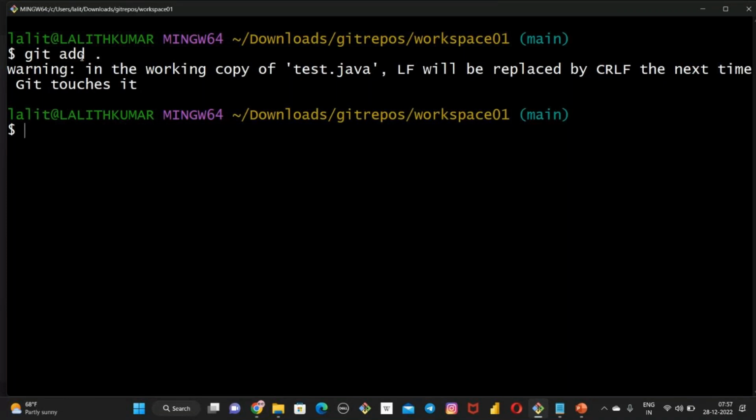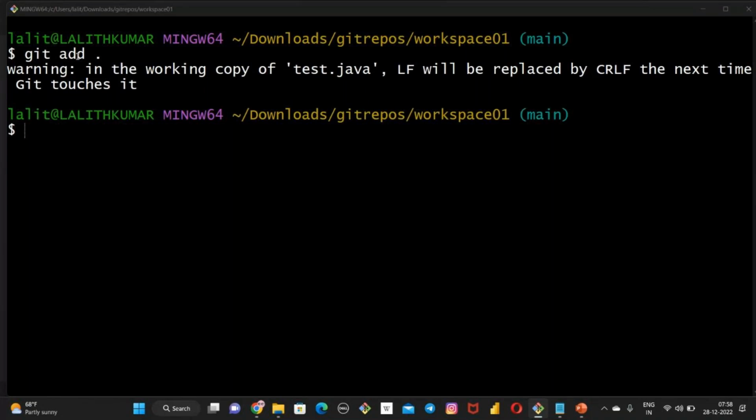As soon as you have done git add, it would have taken the content of the files you have modified and stored it into the staging area, which is a virtual area. But it would have created a snapshot for that. So the next thing after that is to commit.